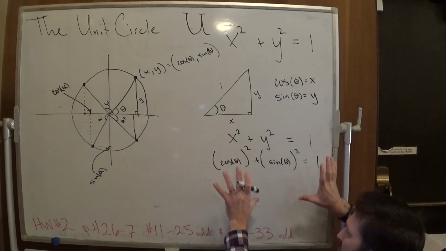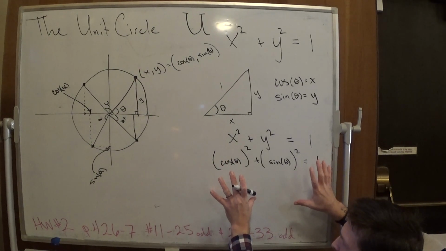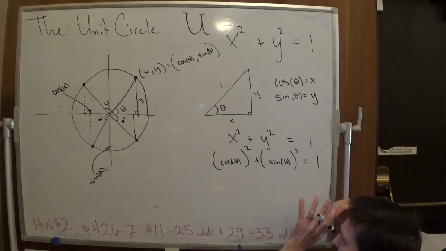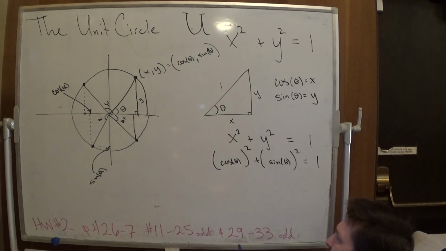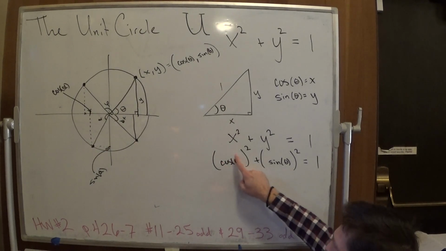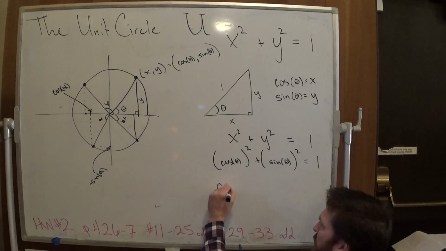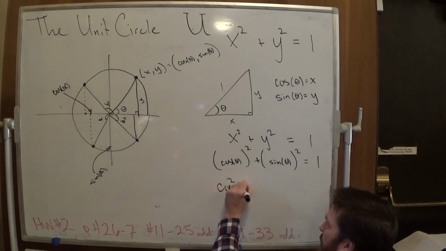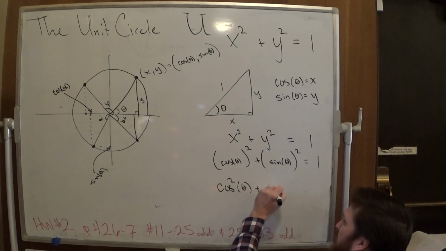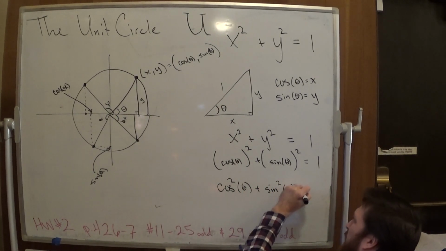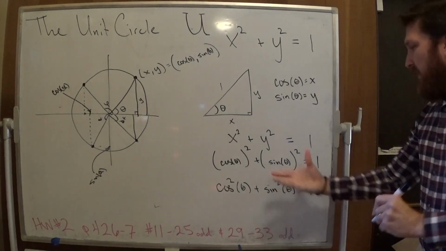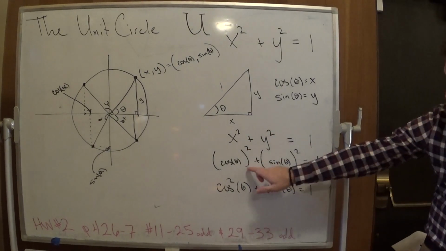And since this is so ubiquitous, this is going to show up for the rest of the class. It's one of the fundamental things that you need to know for this class. There's actually a shorthand way of writing the value of cosine squared. And we write it like this. Cosine squared. Ditto with sine. Sine squared. Shorthand, so you don't have to write all these parentheses and stuff like that, but that is what it means.